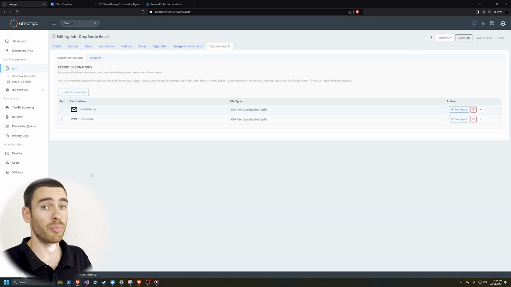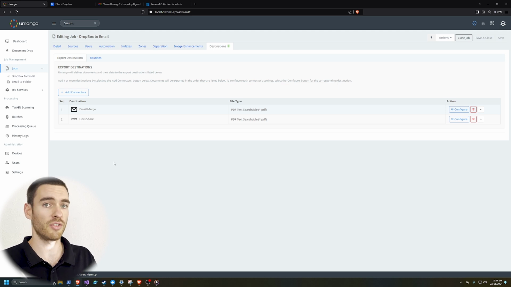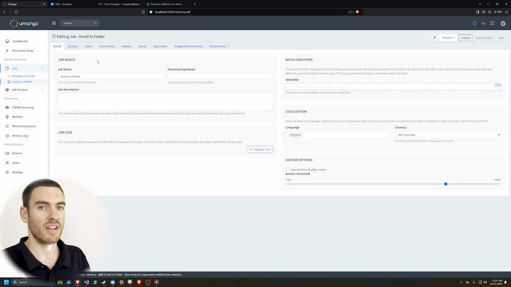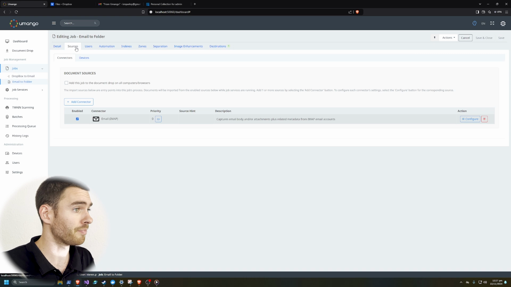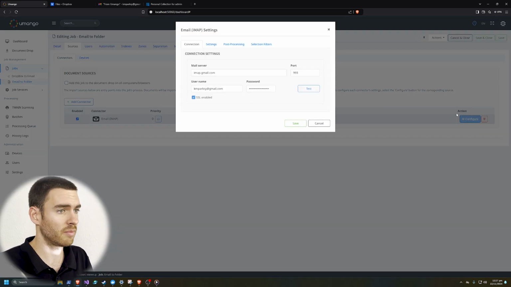Okay, so import connectors don't end there, all right? Whilst we can watch a document management system and watch folders within that, we can also watch an email account, and we can watch an inbox or a folder on that account. So I'm going to head over to a second job now, okay? And we can start to see the power of nesting import and export connectors and some of the ways we can configure different workflows now in Umango. So if I head over to sources, I've got my IMAP connector here configured. All right, we're going to test again.